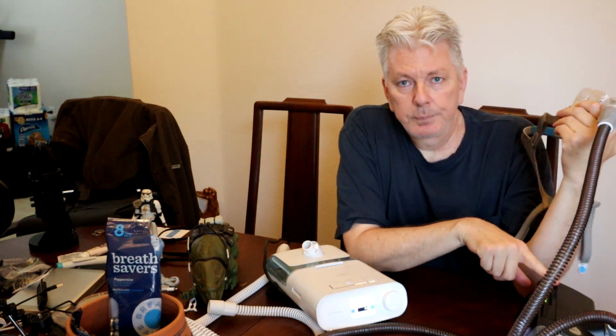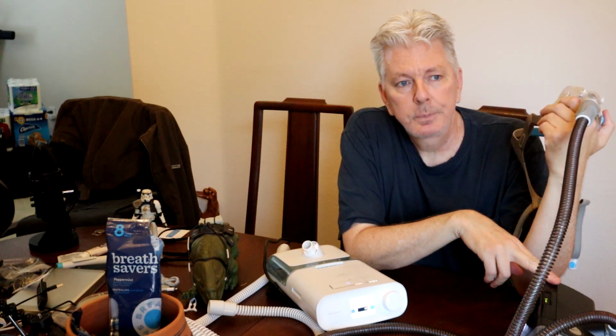The ResMed is absolutely quiet. It has never bothered me when I'm sleeping. It has never woken me up. I mean, the sound of the machine. You just put it on and it starts. Now, anybody who uses a CPAP machine knows that the auto CPAPs have a ramp. Actually, the regular ones too, as far as I know, have a ramp setting. So you start on a certain number, and then it ramps up.